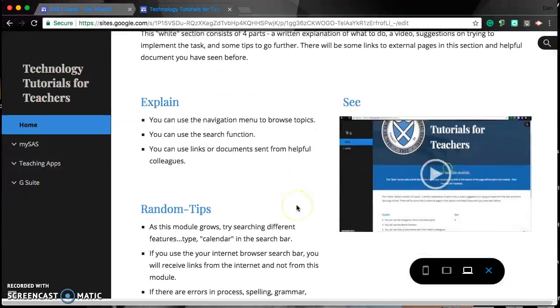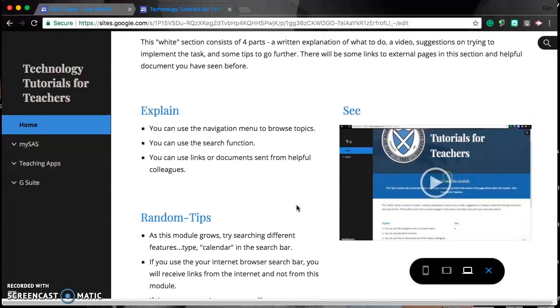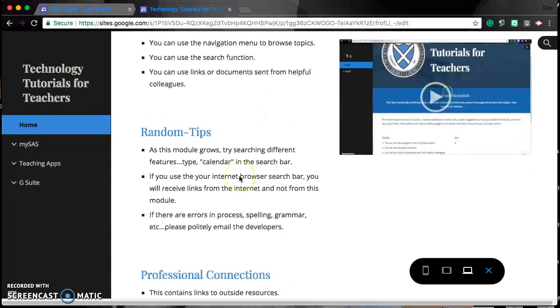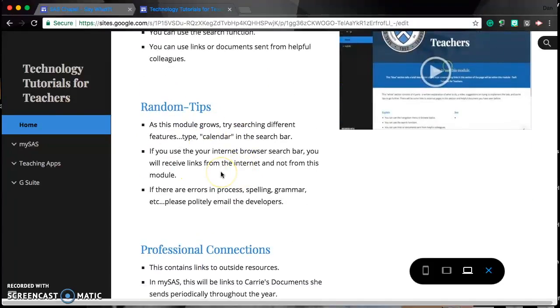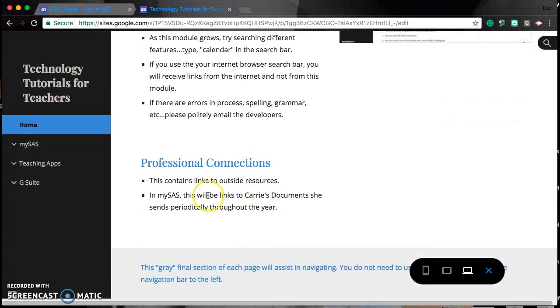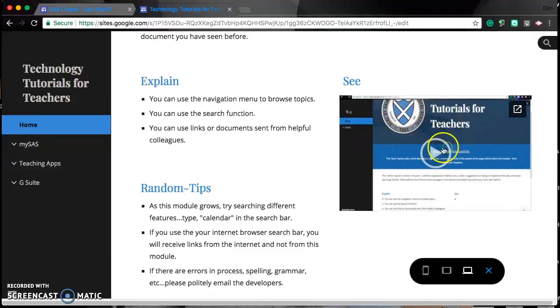And then, in the same vein of what I've used before in past modules, a written explanation, maybe some tips, and then external links, or, as you'll see later on, links to documents that other people have built, like our registrar or our tech support. And then I've made some videos so people can see how you actually do this.